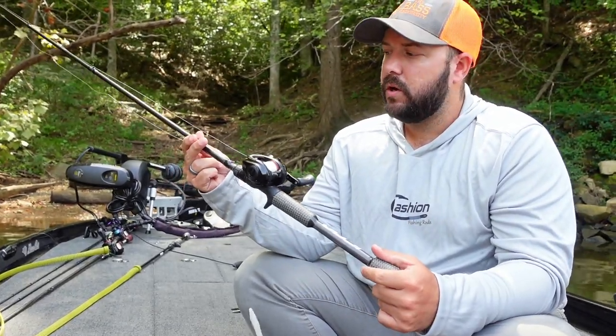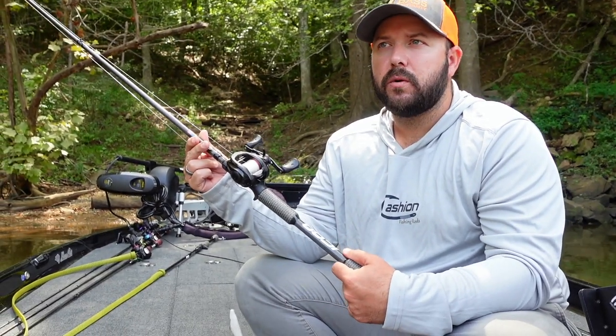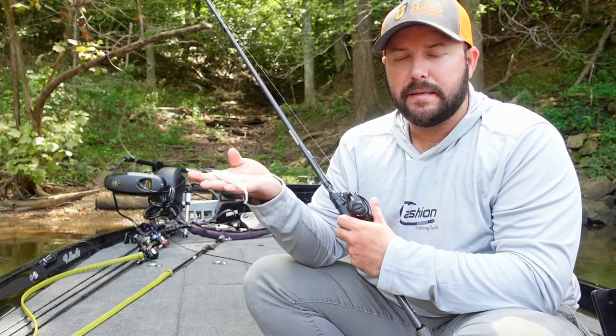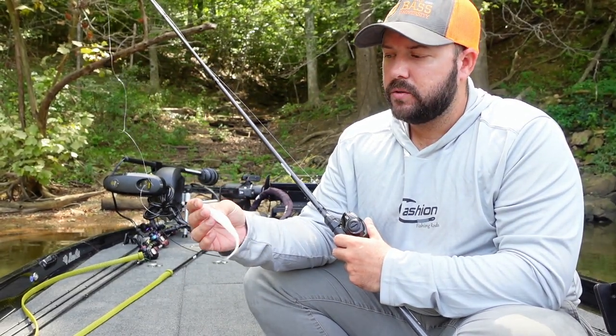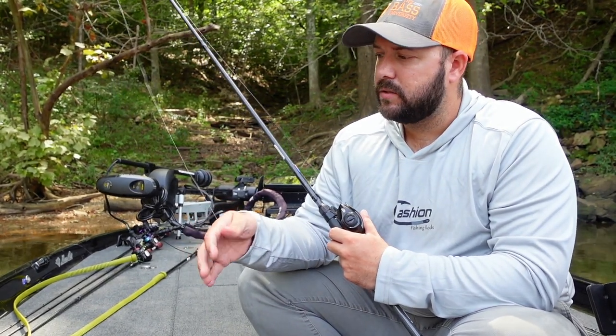Super light. You do want a lightweight rod with this. The lighter weight rod that you can get away with, the better, because you're throwing a really light bait. You're throwing a soft plastic. There's no weight here. We're not using a weighted hook or anything.